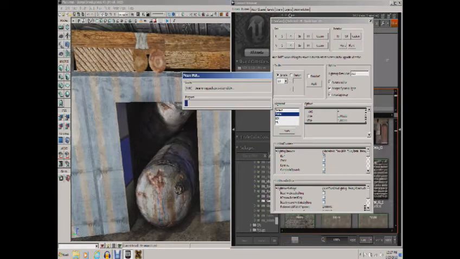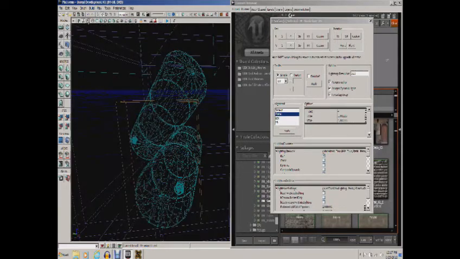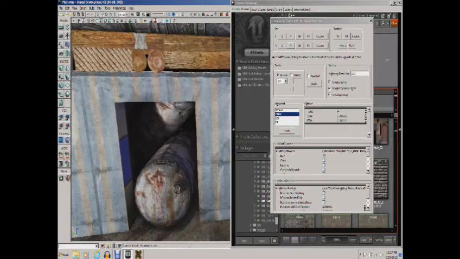You can kind of see that if I switch over. Hold on, it's just saving real quick. Switch over to the wireframe. You can see how they're sitting in there. That took me a minute to figure out, but I definitely enjoyed it.